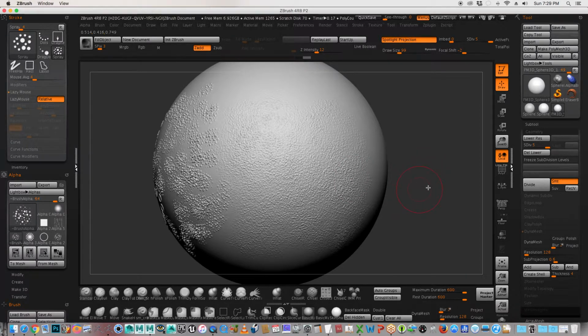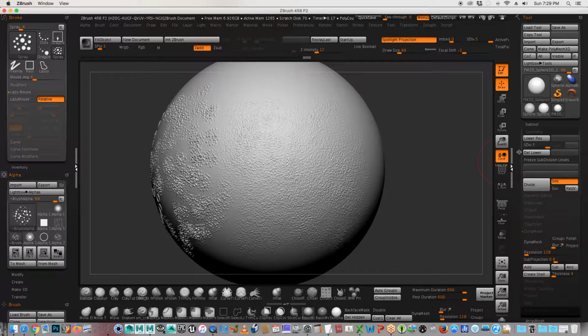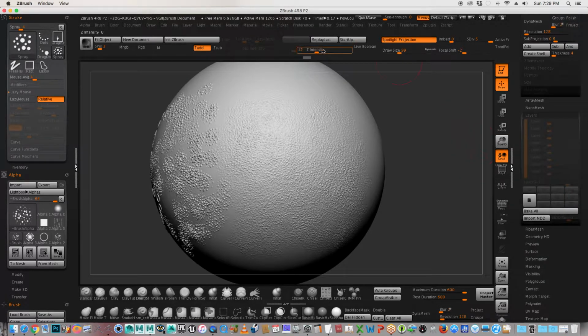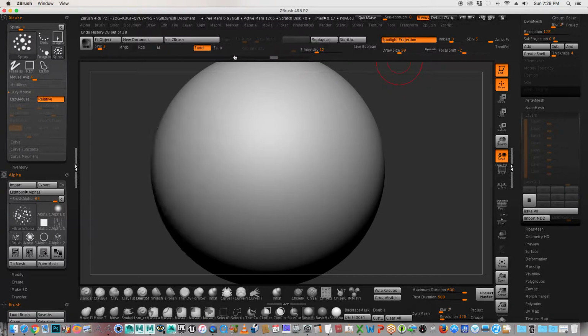Now, a lot of times when I'm using alphas, what I'll do as well is use the layers palette over here. So let me go ahead and just get rid of some of these alphas. Okay, here we go. And in the layers palette, I can go ahead and create a new layer, and then come in here with this particular alpha and spray that on there.